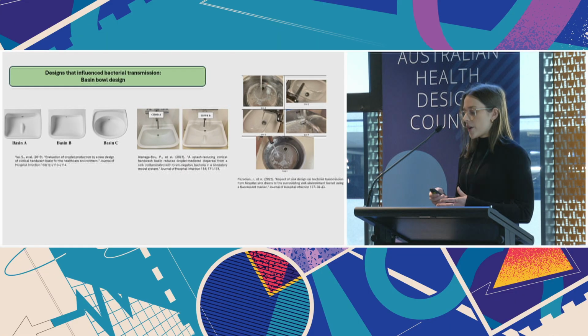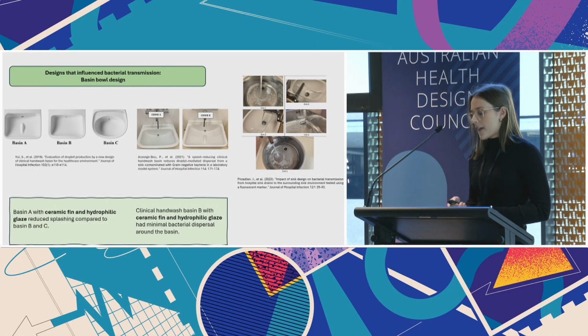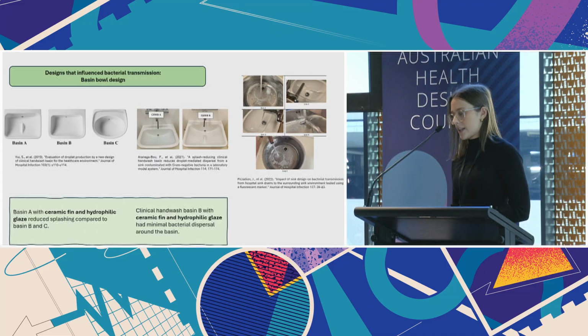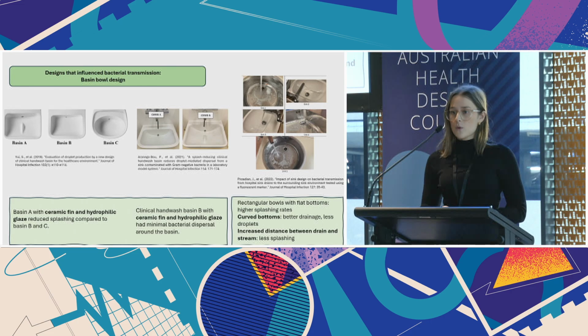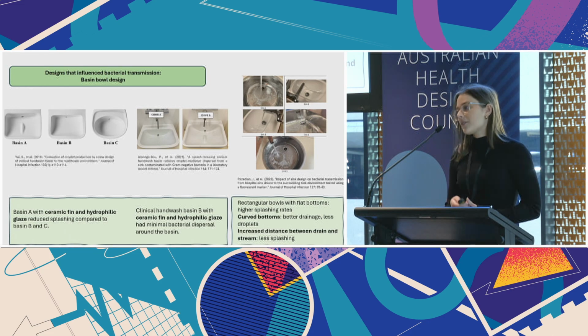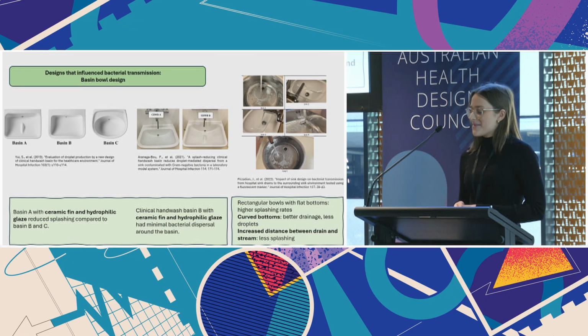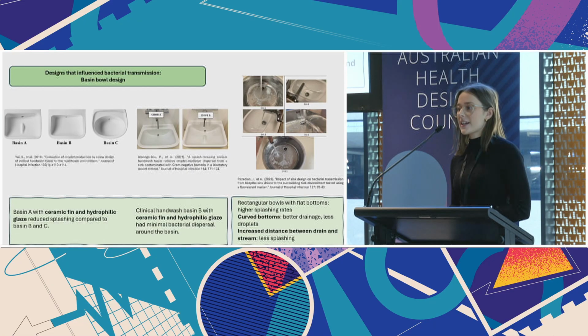So to quickly go into some designs influencing splashing, a couple of studies found that clinical basin models with ceramic fins and hydrophilic glazes had significantly less splashing than basins that lacked these features. Another hospital study found that basins with rectangular bowls and flat bottoms had significantly less splashing than basins with curved sides. They had significantly more splashing. And it was also found here that as the distance between the water stream and the drain increased, splashing tended to decrease.